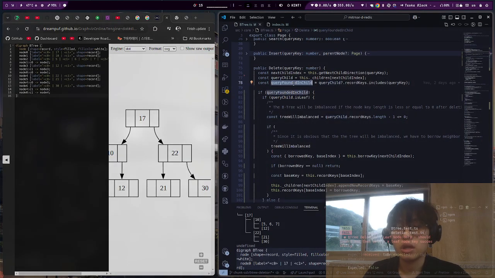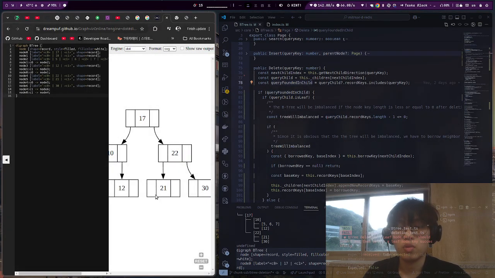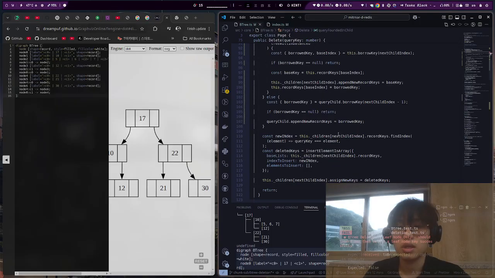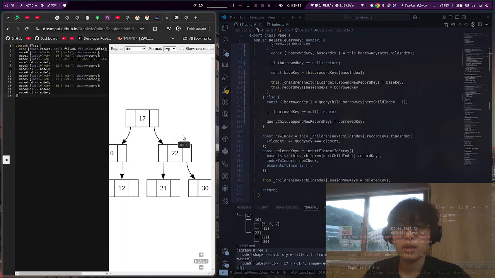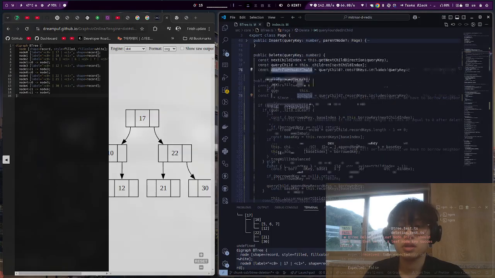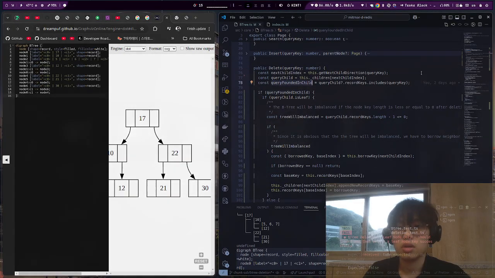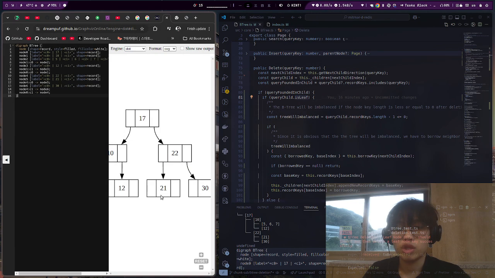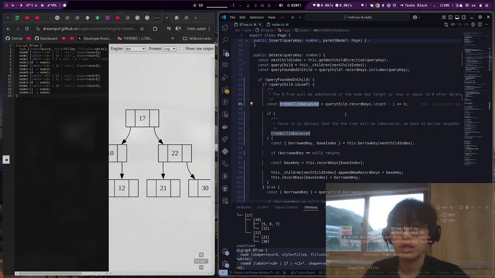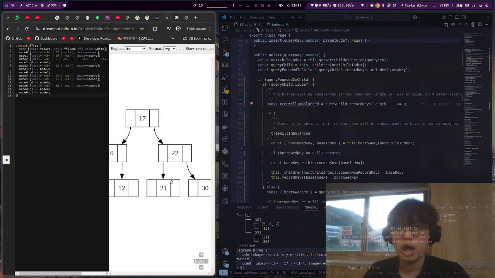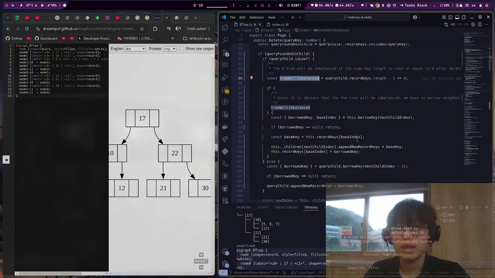If the query finds the child, you have to delete it, but 21 isn't in the query child, so you have to traverse again. So now you find out that you're at 22 and looking for 21, and if the current child, which is 21, is a leaf, you have to check whether the tree will be imbalanced. If deleting this key from your child would make it imbalanced, you have to borrow a key from the next child index.